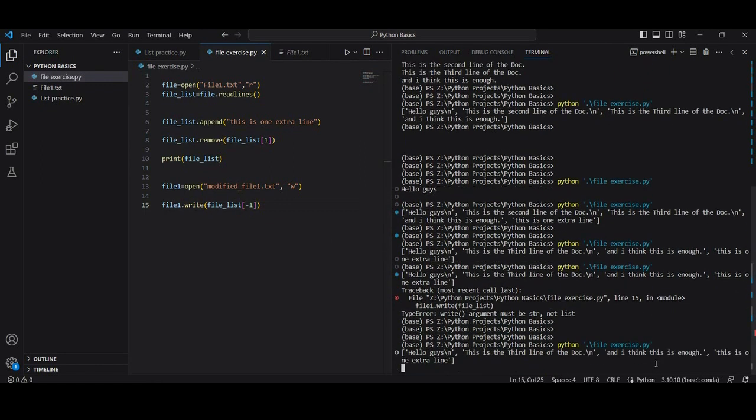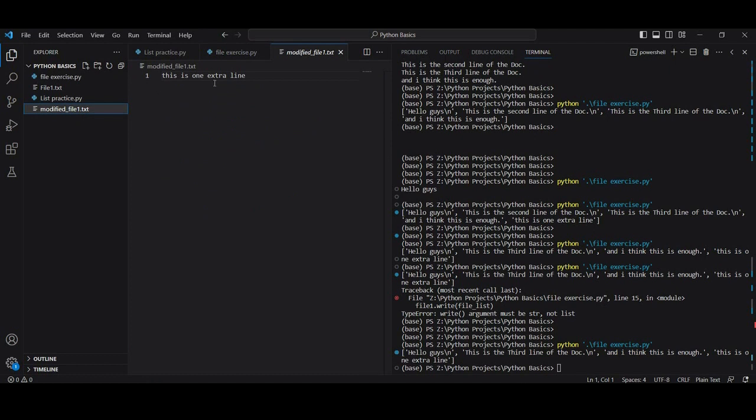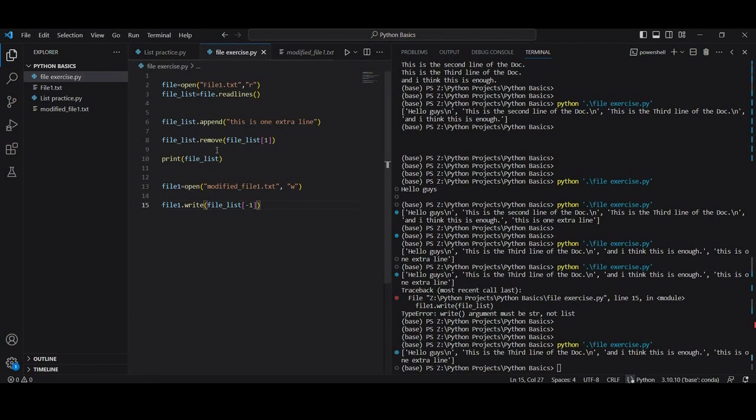Okay, it is done, and it should generate one more file here. You see, this is one extra line. So we have the new file, and all the things we have done is just with the help of list.